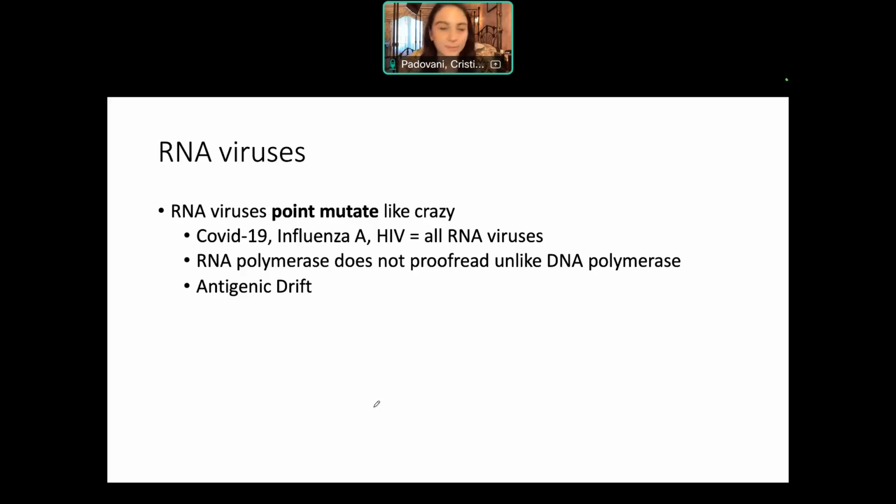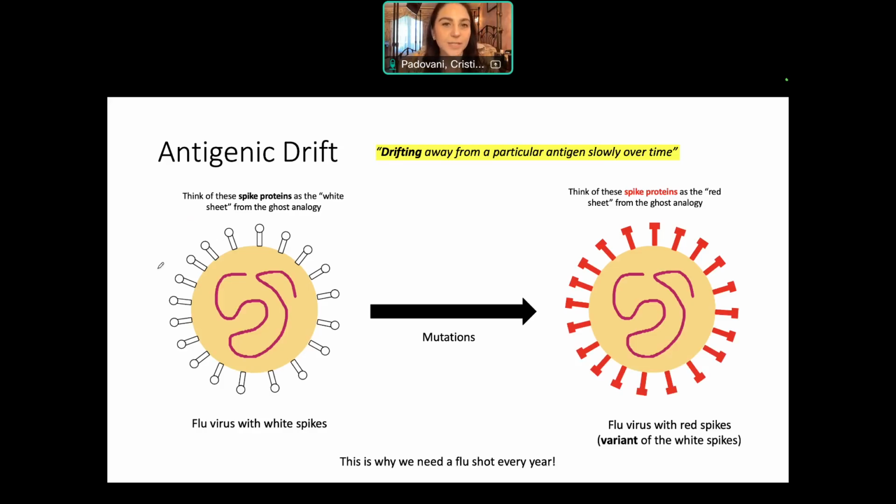Influenza A, HIV, these are RNA viruses. So again, RNA itself is less stable than DNA, and RNA polymerase does not proofread. DNA polymerase does. So you don't really see these point mutations as much with DNA viruses. All of these point mutations allow the RNA viruses, like I said, sometimes to evade our immune system. It gives it a survival benefit accidentally. A lot of the time it's accidental, but the virus is like, whatever, I'm better at living in a human now. So that virus proliferates, survival of the fittest, right? So this leads to something called antigenic drift. So antigenic drift, this is drifting. How I want you to think about antigenic drift, because there's drift and shift.